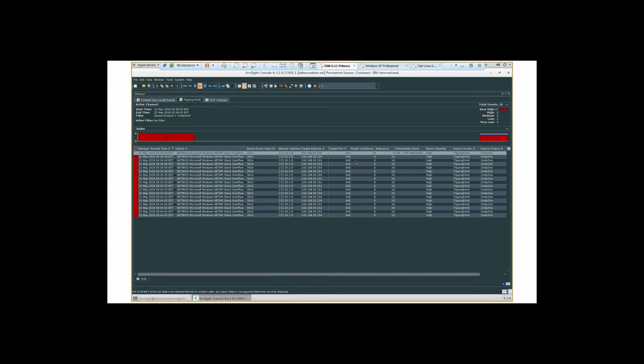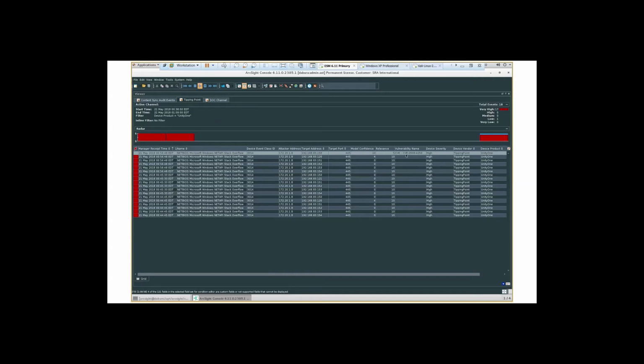If I compare this specific event targeting .150 to the same signature that was targeting .150 before, without the vulnerability data input into ArcSight, the difference is that the model confidence score has changed. For the latest signature that was triggered, the model confidence is 10 now, which means the asset is modeled in ArcSight.